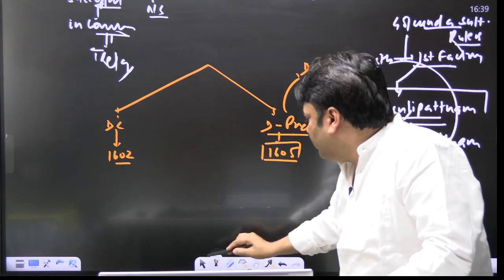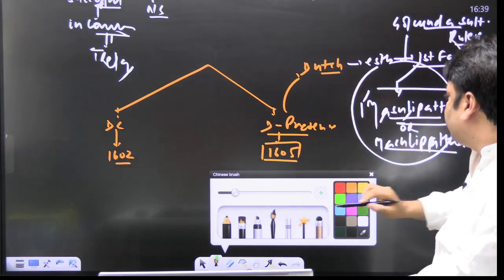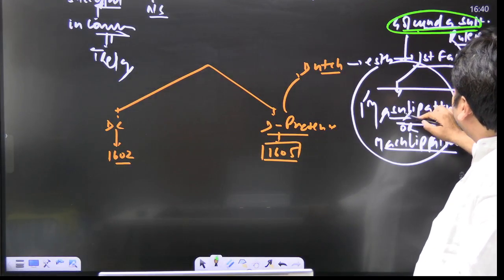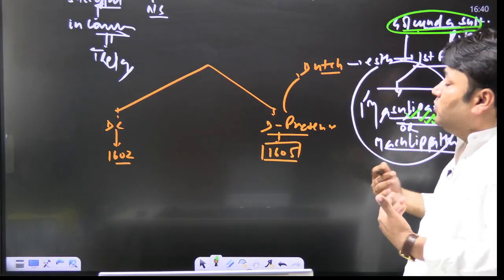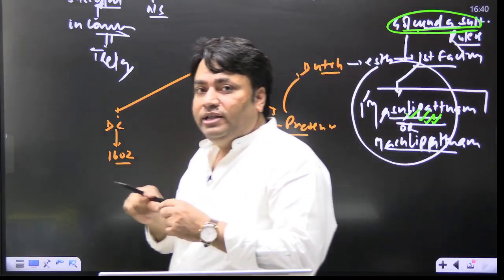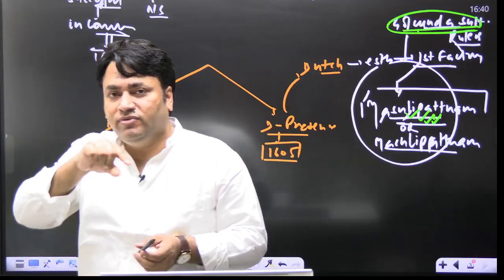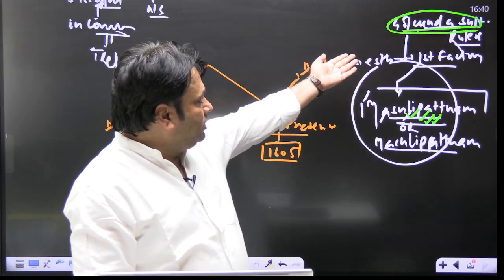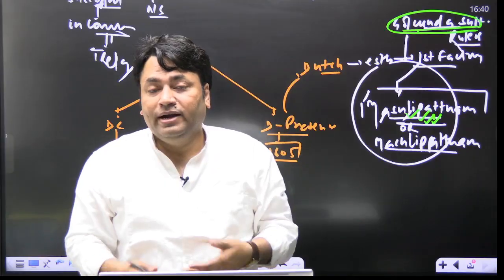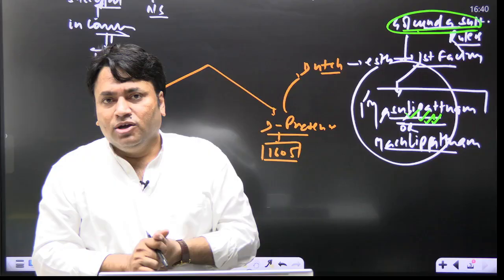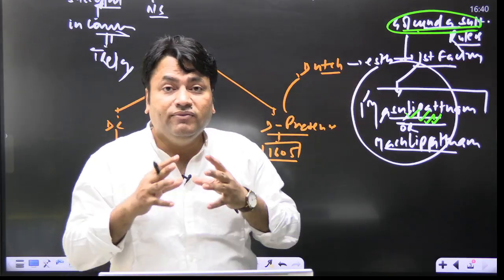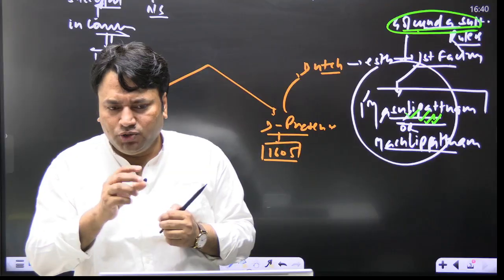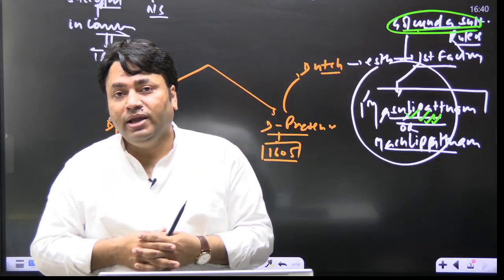Such kind of information is asked in your prelims examination. Always remember, they may ask that when the Dutch established their first factory in Masulipatnam, Masulipatnam was controlled by whom. And now what will they do? In the statement, the correct information will be interchanged with false information. Instead of Golconda, they will write Bijapur, and in this way the question will become difficult. So these are the core facts which we have to absorb very carefully if we want to find out where prelims questions are being asked from.